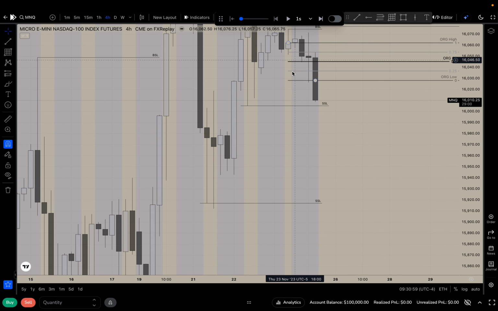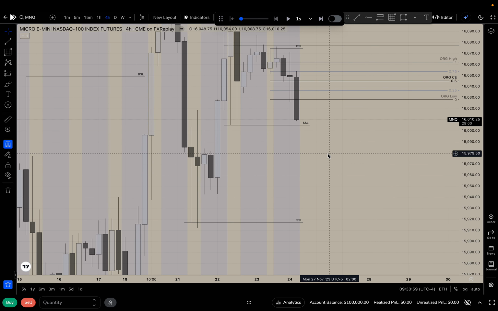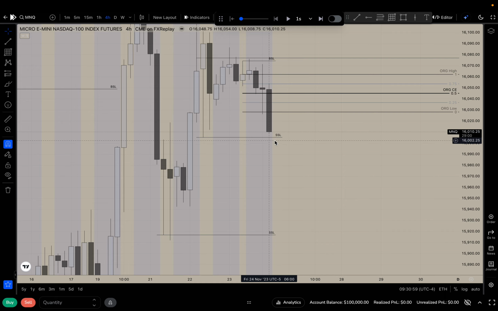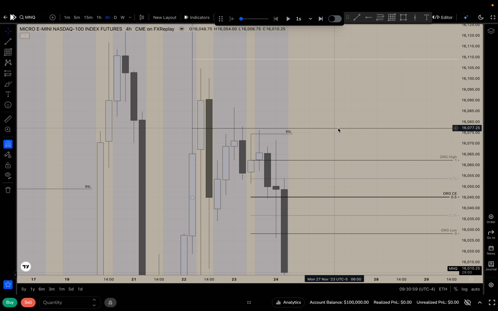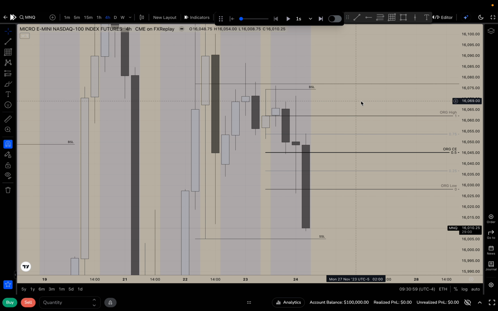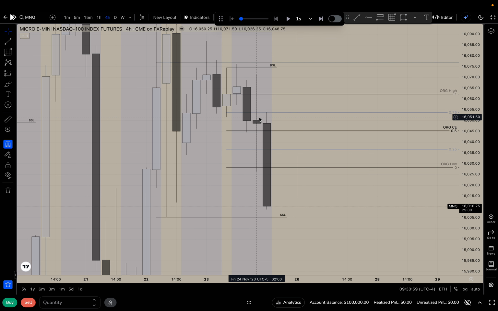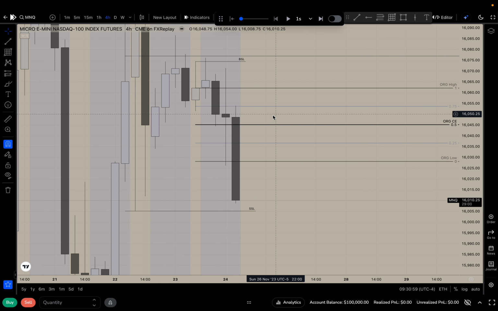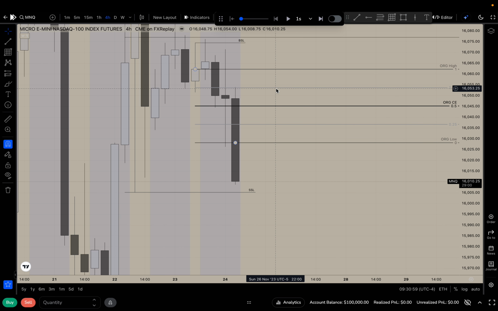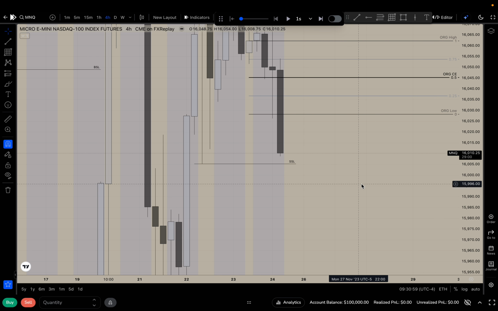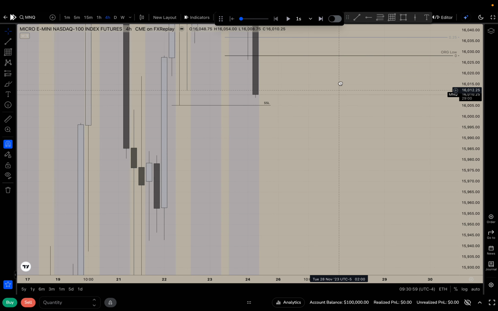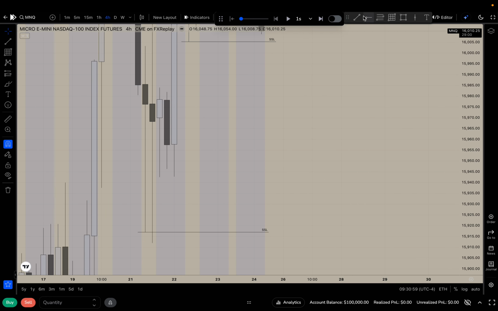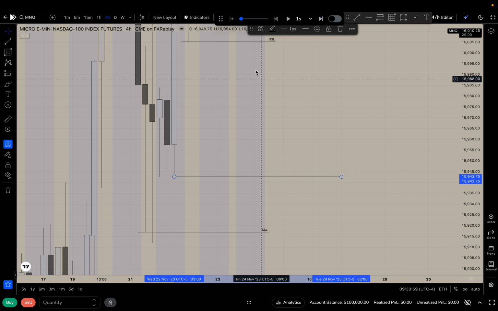If we take this out, this is a market structure shift to the downside, and then I can see a move up, maybe into, I mean, this is that really high time frame daily wick. But if we moved up into this order block right here, which is the bottom of this wick too, anywhere near this upper quadrant, I could see that being a really good region for reversals. This is also a really big wick we could base price off of, but I'd love to see us go lower towards this liquidity.